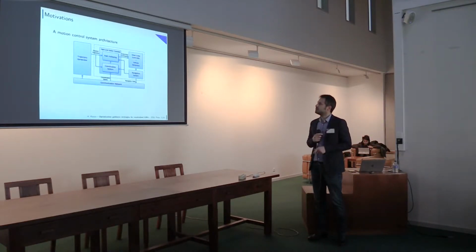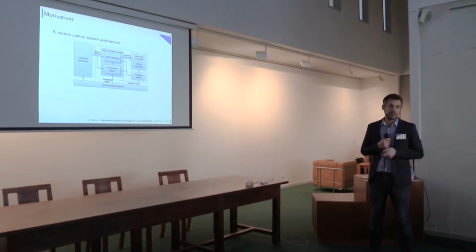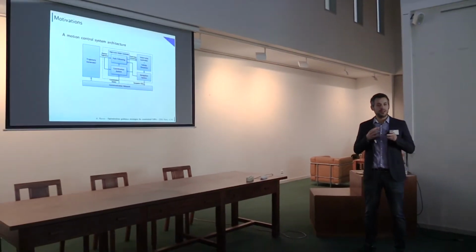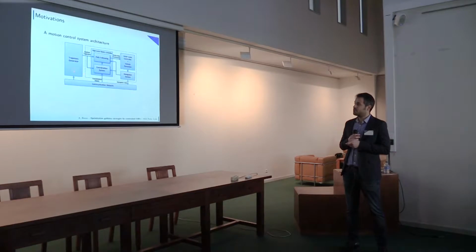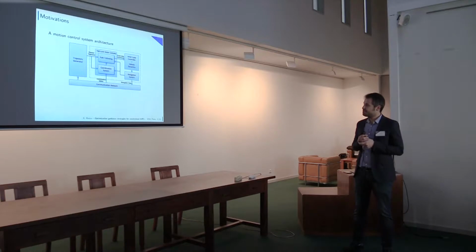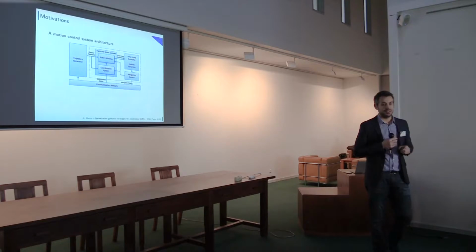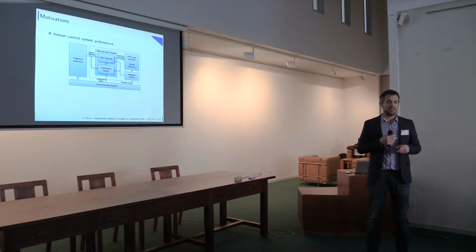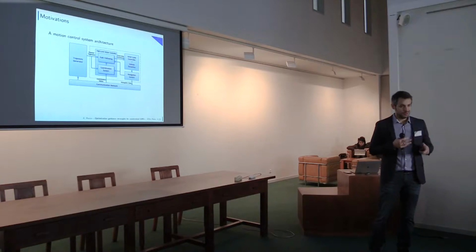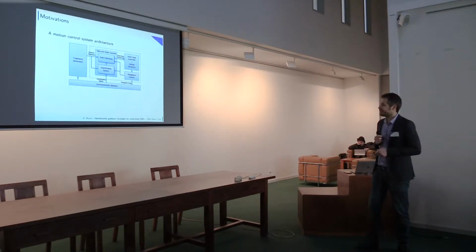So this is a motion control system architecture. What I'm going to focus on is the trajectory generator. The trajectory generator is going to give us a reference trajectory or desired trajectory for the controller. Why do we want to do this? If you compute a trajectory that satisfies the dynamics of your system, then you see that the performance of your vehicle, of your UAV or race car, is going to increase.